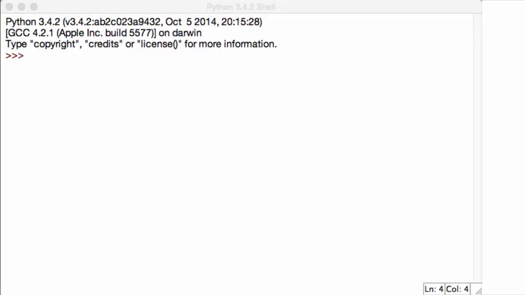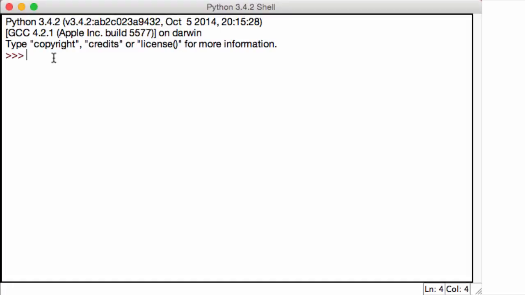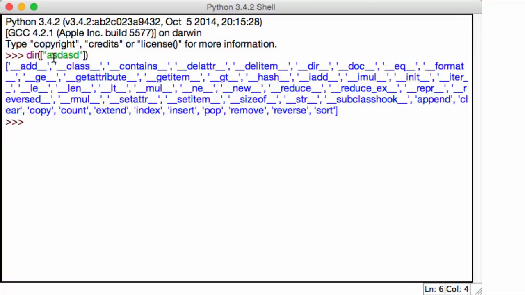Now what the dir function does, and it's short for directory, is it returns information about the value. So far, for example, lists. We've learned that there's the append function, the delete function, stuff like that. But what if you want to know, hey, what are all the functions, all the commands I can use with an array or a list? Well, what you could do is call dir on a list. I can put any value in it, and when calling dir, it gives me every single function and command I can use.